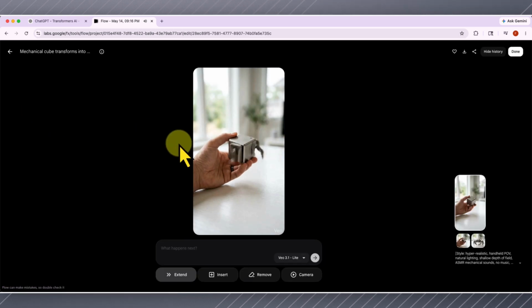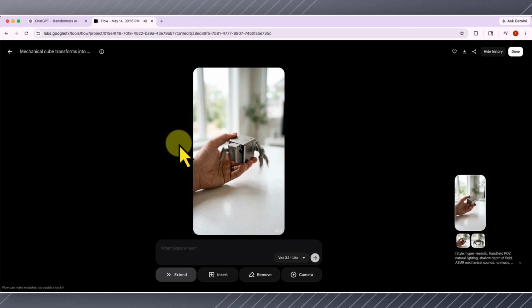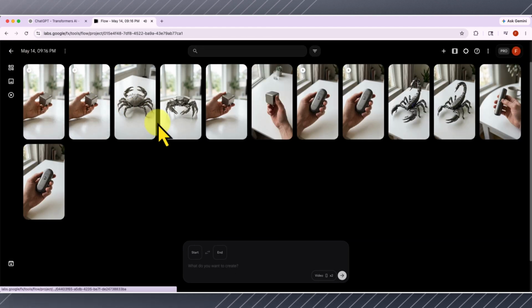Start using my Transformer AI Mechanical Toy Generator GPT to instantly generate viral concepts and Google Flow to ensure professional, consistent visual styles between your scenes. You can produce ultra-realistic and satisfying videos that stop people mid-scroll. The tools are ready and the process is simple. All you have to do is start.